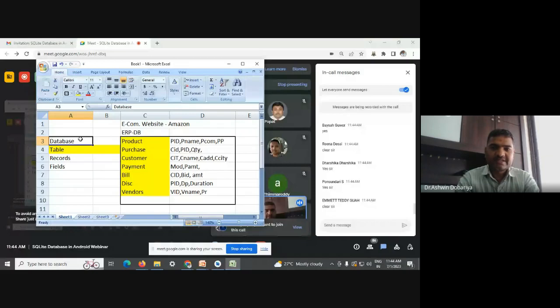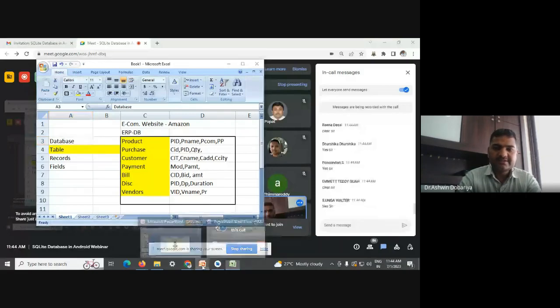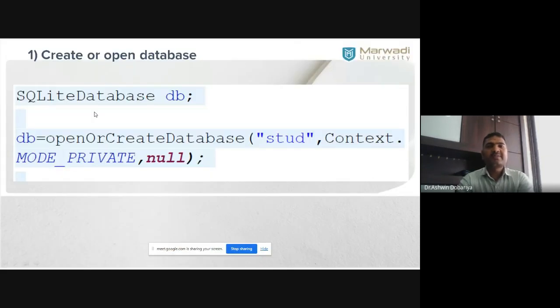Now let's move on. Here, first create one database. We can create it with the help of the SQLiteDatabase class. How we can create it, I will show you in a practical. This is just a statement. Using this object, we will take the help of the openOrCreateDatabase method, right?